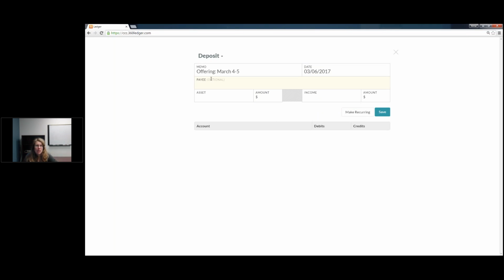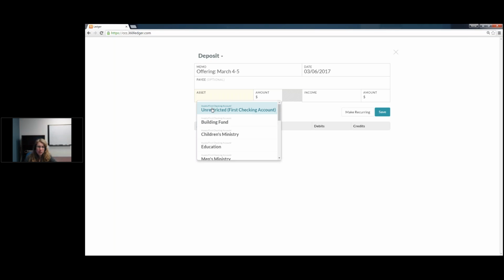You don't have to. And in some transaction types, I know it doesn't make sense to enter a payee, but think of this more like a record of correspondence of any type of transaction between you and another entity. So even if it's a transaction type where you're not paying an actual person, you could use this payee to track if that entity has given you money or something like that.